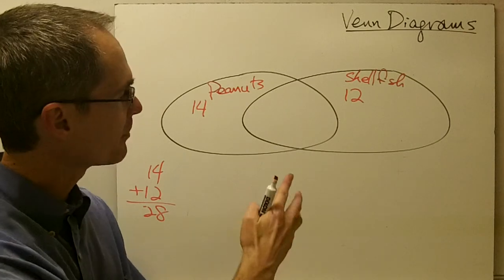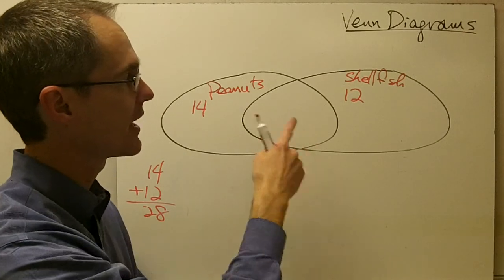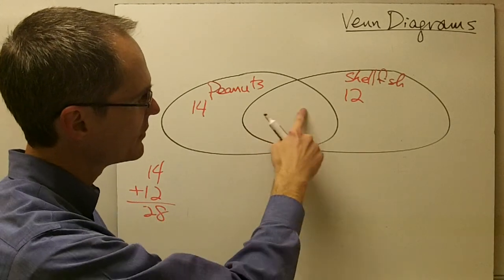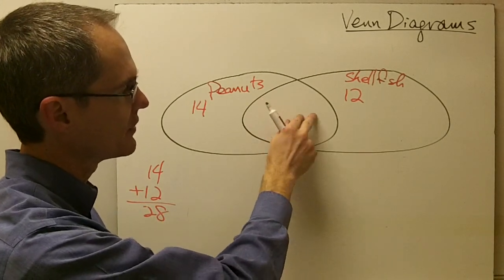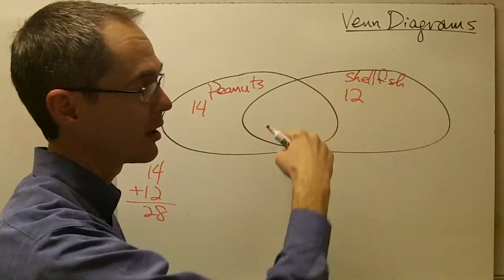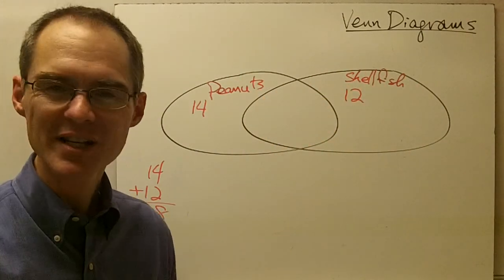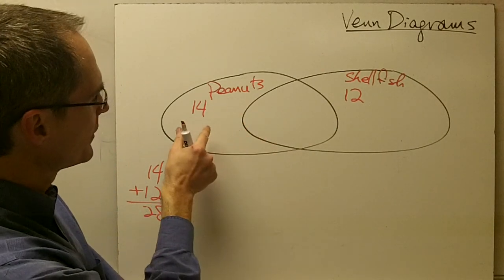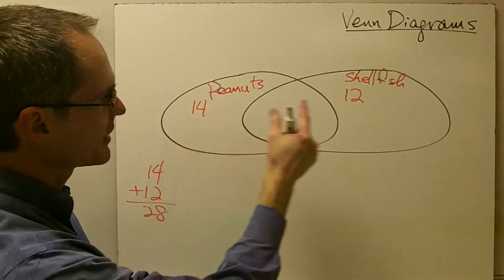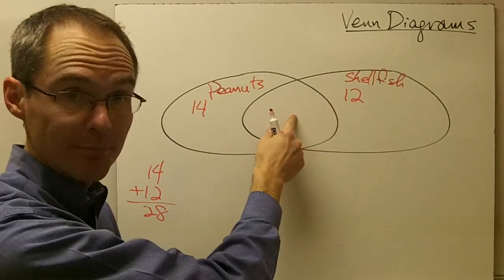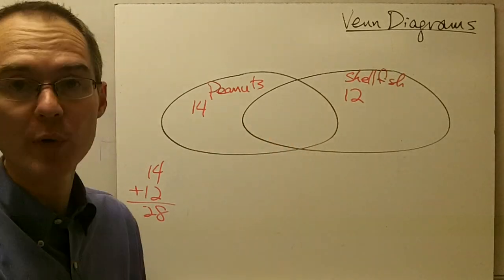and I can see the problem. There are apparently some students at Riverside who are allergic to both peanuts and shellfish, so that number of students is going to go in this space right here. In other words, they're going to be part of this oval, and they're also going to be a part of the shellfish oval. The question is, how many? Well, I know that when I'm done, the number of students allergic to peanuts and the number of students allergic to shellfish and the number of students allergic to both has to add up to 21.